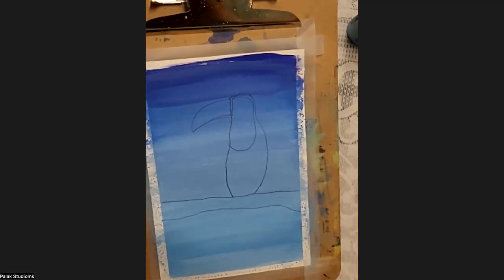Again, I'd like to mention, this is a very simple way of drawing the bird. This is mainly for beginners and those who just like to join us on this art lesson. I'm keeping it very simple so that everyone can draw and enjoy the process.